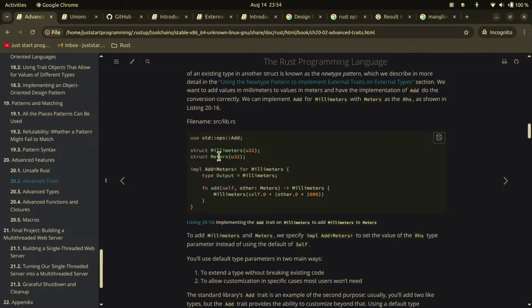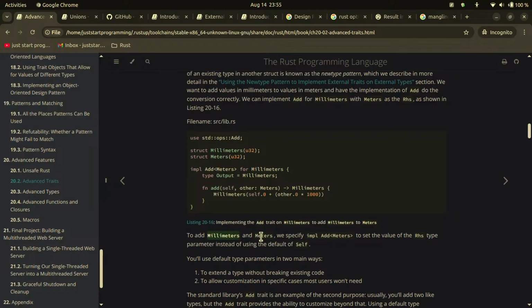Implementing the Add trait on Millimeters to add Millimeters to Meters.